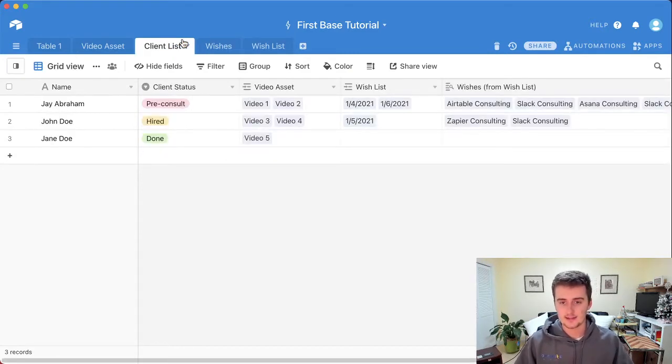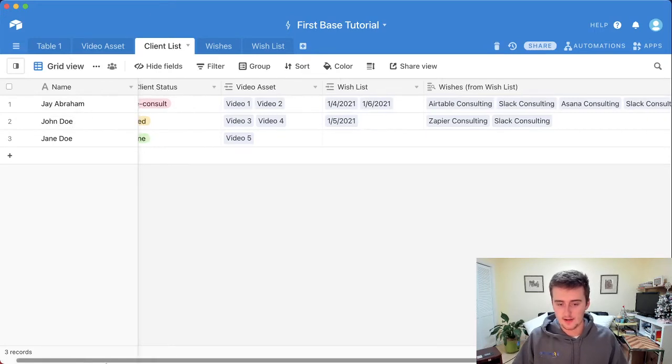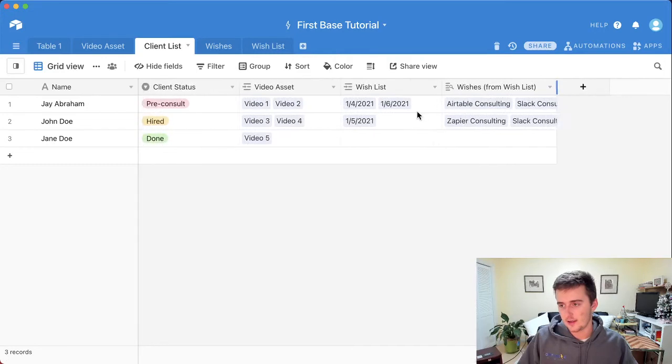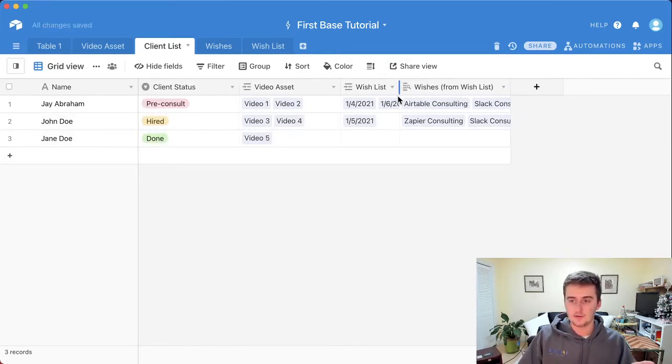So for clients, this is really the table that we're going to be diving into, because this is the one with the most value for a service-based business, or just for your relational database understanding. This is going to give you the most. So for this J. Abraham record right here, you can scroll all the way down and shorten these up, but you can add a ton more fields.